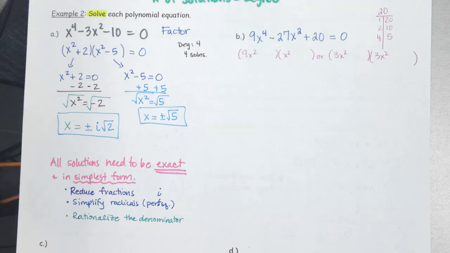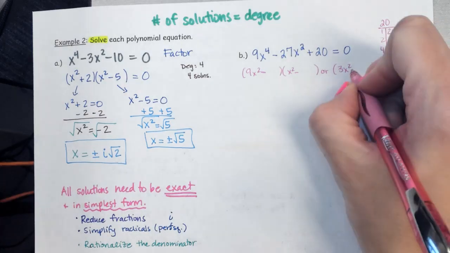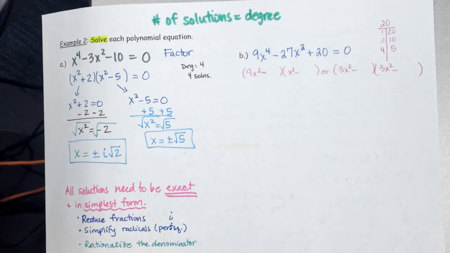Okay, a lot of times people start with a 3 and 3 if they have like a smaller number like this. Because if you did like 10 and 2, this one might be close, negative 10, and then 18 is negative 28. Not negative 27 though. And then you wouldn't want to switch because that would be 90. You wouldn't want to do 20 times that. That would be too big, right? And both of your signs have to be what? Both of your signs have to be negative. Okay, so minus and a minus, minus and a minus.